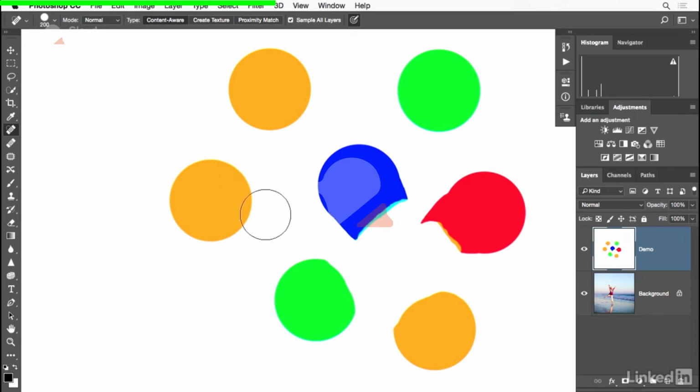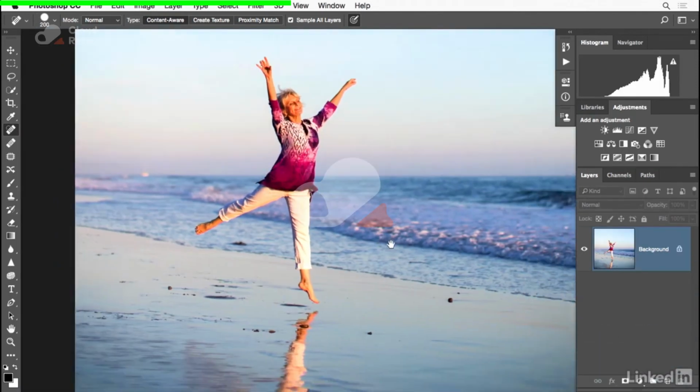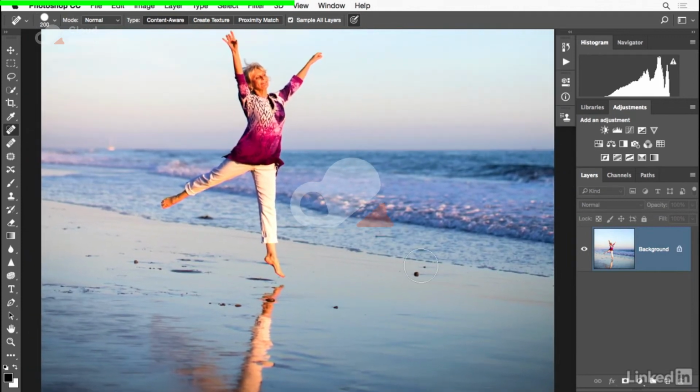All right, well, let's apply that logic to working on our photograph here. I'm going to delete this demo layer for a moment just so that it isn't distracting, and let's get back to this environmental portrait that we have here. When it comes to retouching, often you want to do your retouching work on a separate layer. This gives you flexibility in case you make a mistake or want to undo something that you've done. To create a new layer or separate layer, click on the new layer icon, then double click the layer name. Let's call this one Cleanup because that's what we are going to do.